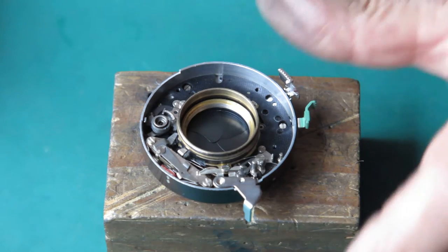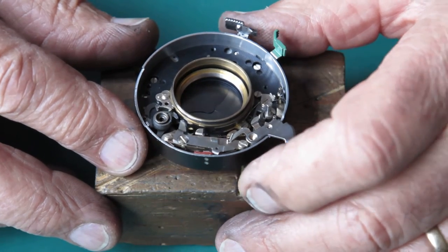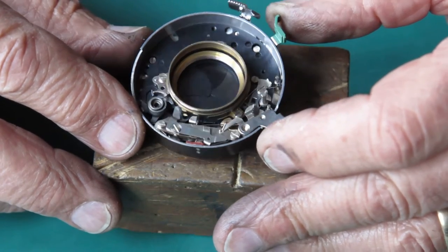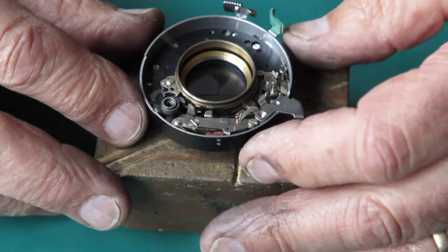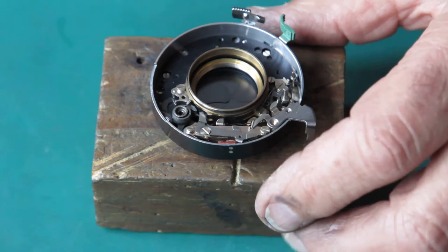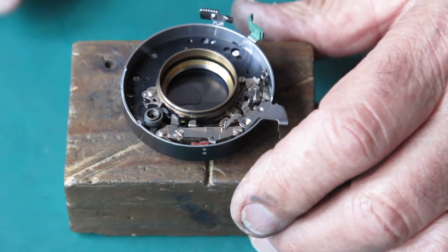What difference would it make? In an ideal world with a correctly tensioned spring, you could say that you're likely to get something like the top rated speed for the shutter, which in this case was a 500th of a second. In practice it was never much better than a 400th of a second, even with a new spring and a freshly serviced shutter. With a fairly tired spring, probably a 350th would be a good target. Anywhere between that 350th and 400th of a second would be a very good result for that 500th of a second speed. Anyway, this is all looking good - I need to clean and fit my gear trains now, the self-timer and the retard gear train.